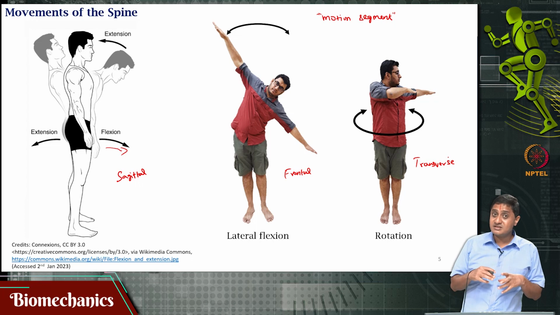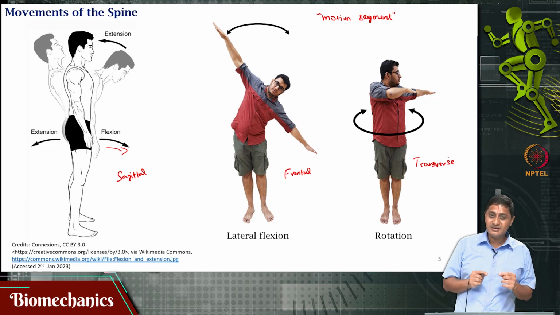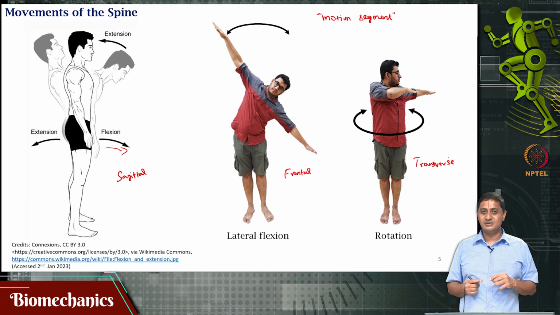All these movements are possible within the spine. So, the vertebral column allows for movements in all the 3 dimensions, and any amount of movement that is possible in any of these 3 depends on at the level of which vertebra you are making that movement and the constraints at that level of the vertebra. So, the details we will skip for now, we will see in future videos.